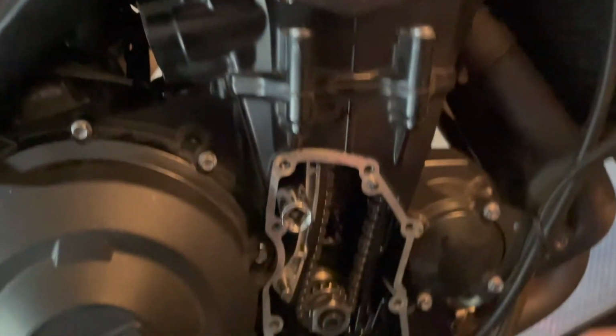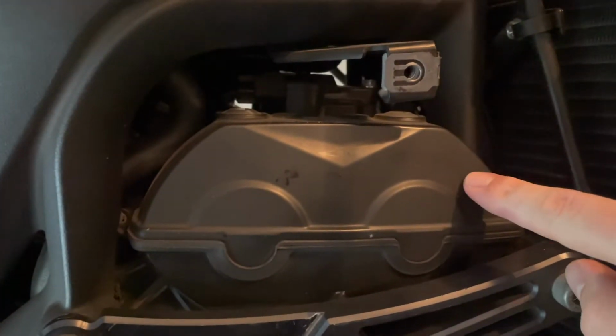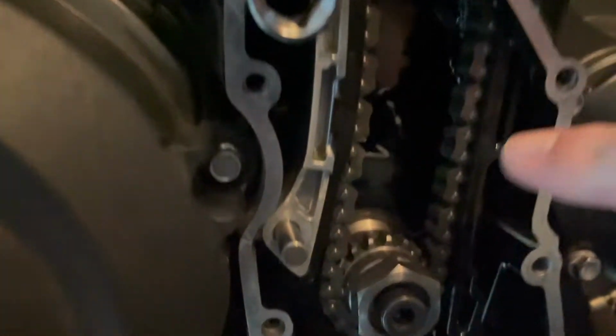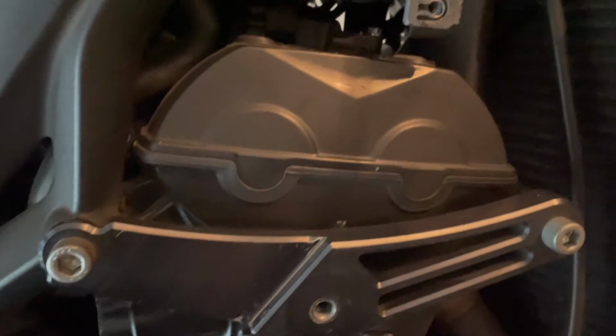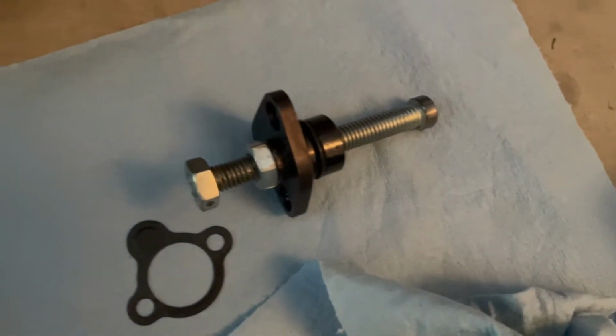So this chain runs all the way up through the case, over both of these two sprockets or cam gears on the camshafts and then back on down here. And that is what keeps your engine in time and makes sure that your valves are not hitting your pistons. My issue here was that this cam chain tensioner, my manual cam chain tensioner, was leaking just a little tiny bit of oil.